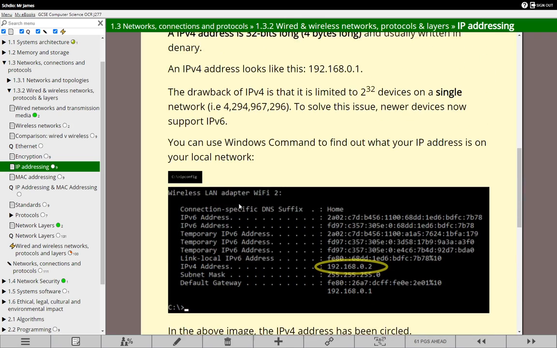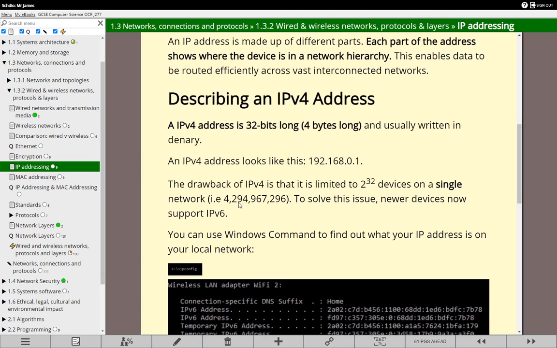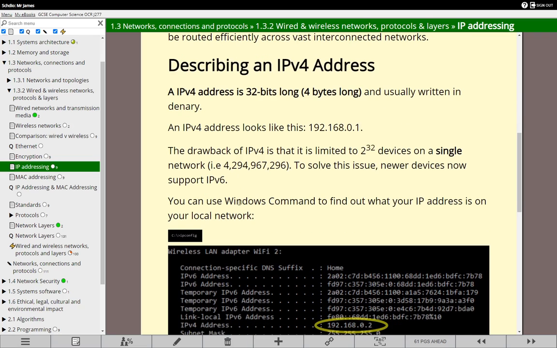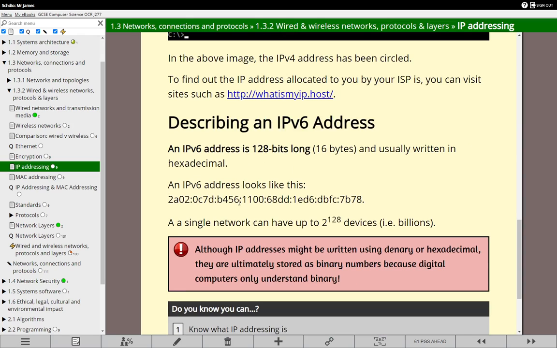So IPv4, let's look at that again for a moment. An IPv4 address is usually written something like 192.168.0.1. It's 32 bits long, and of course 32 bits is how many bytes? Can you remember? 32 divided by 8 is 4. So an IPv4 address is 4 bytes long. Now you might think an IPv6 address is 6 bytes long. It's not, it's 16.